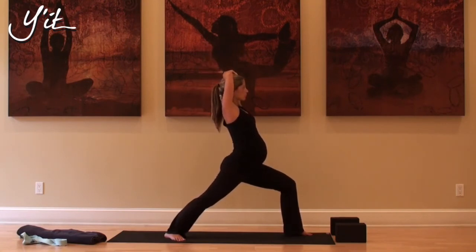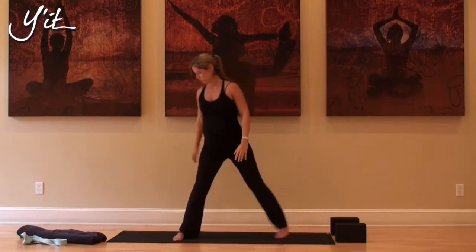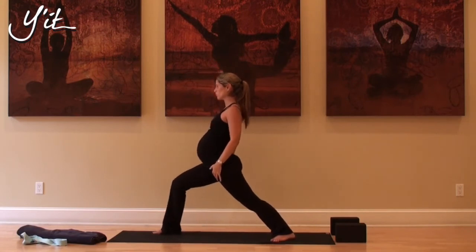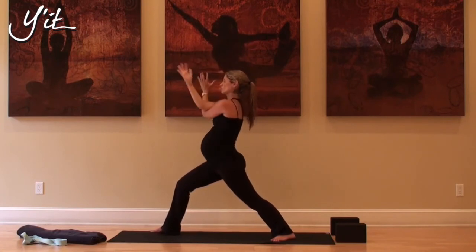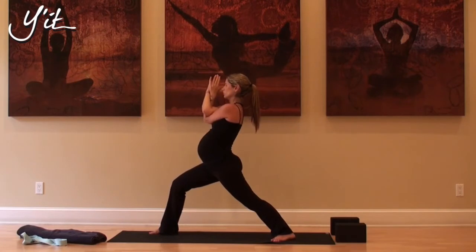Bend your left arm at the elbow and press with your right hand the left elbow backwards, stretching your left tricep. Now hands down and change to the other side. Both heels down, preparing for warrior one. Inhale, arms high. Exhale, swing your left under your right, hands into prayer, into eagle arms.